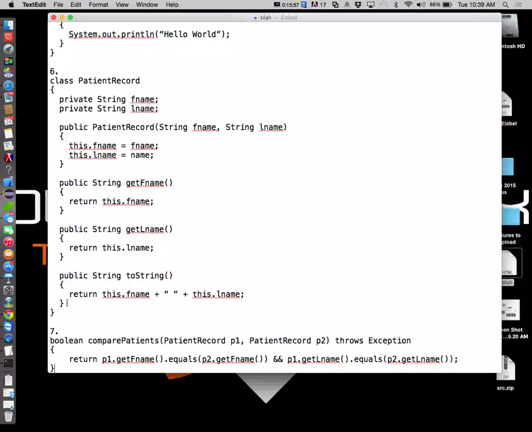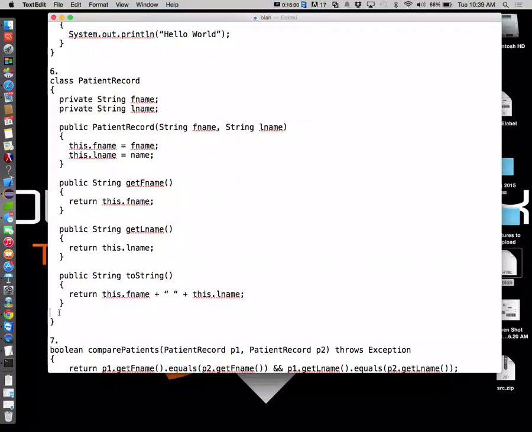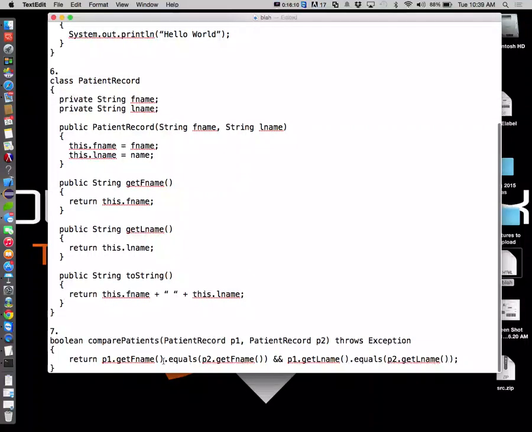Okay. I think one person maybe wrote a compare method inside here and then called p1.compare p2. So they actually wrote the logic inside number 6, which was fine. A lot of people were calling the compareTo method from the string class, which we introduced when we were lexicographically comparing strings for alphabetical order, for sorting strings. That guy actually returns an int, not a Boolean. It returns a 0 if they're the same, lexicographically. Something less than 0 if the first one should come before the second one, and something greater than 0 if the second one should come before the first one. So I think several people used compareTo, and I don't think anybody used it correctly.